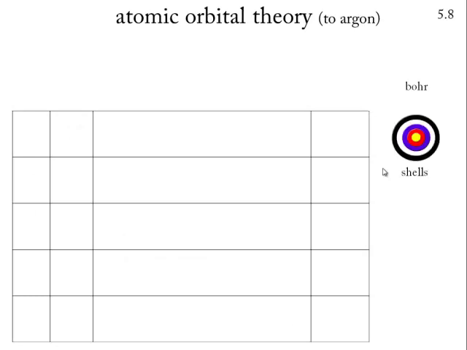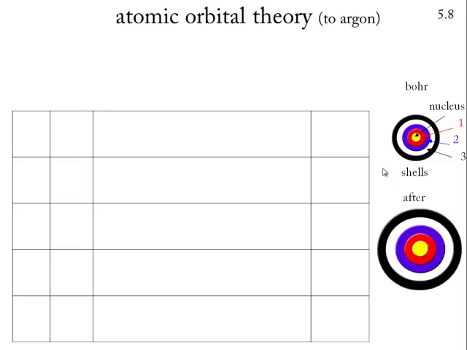Okay, Bohr showed us that electrons reside in shells. Lots of evidence for it. You've got a nucleus, then you've got your first shell, second shell, third shell. That's fine. The modern understanding now is that you still have these shells. And there's the first shell. Electrons are in that. Here's the second shell. A couple of electrons are in that, but it's now subdivided.